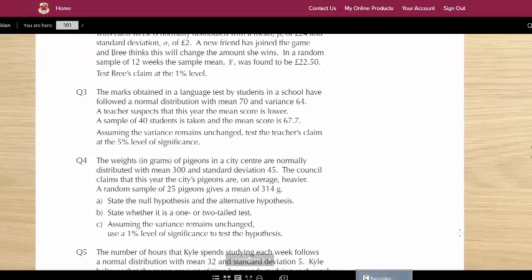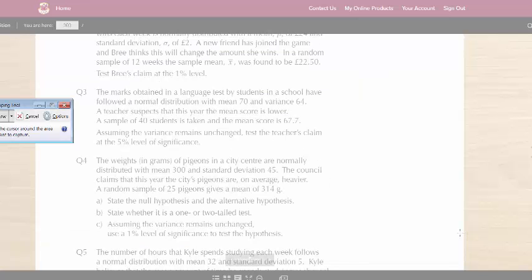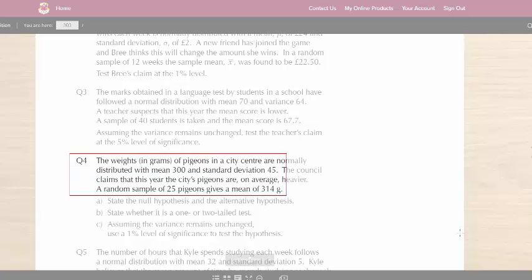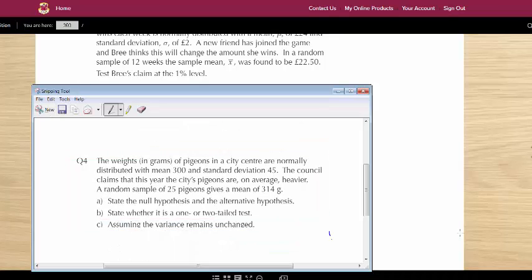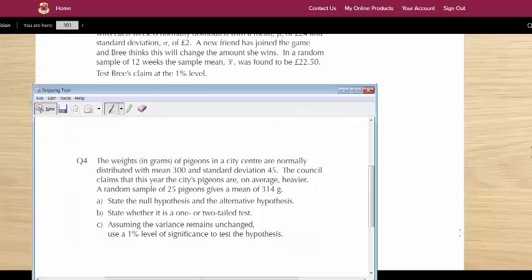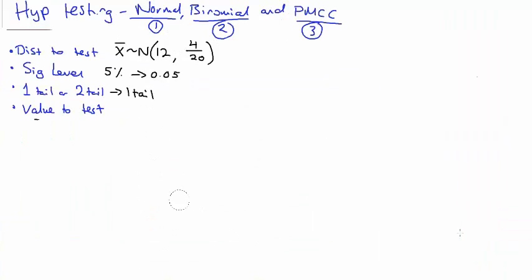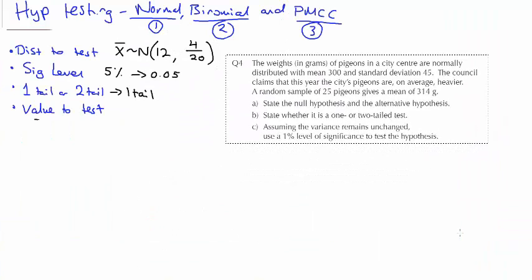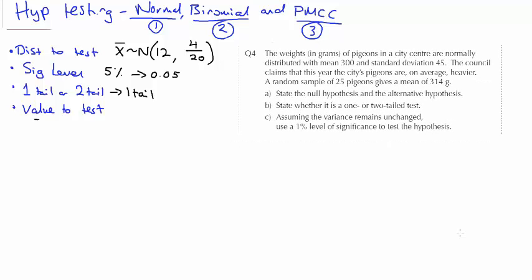So if I bring this question up, this clay pigeon thing. I'm just going to do this one, okay? They're breaking it down, where it's a 1 tail, 2 tests. Alright, but you know what, I'll bring the whole question and then we'll have a look, okay? So here you go. Let's get very clear on these things first.